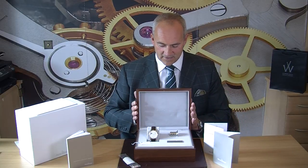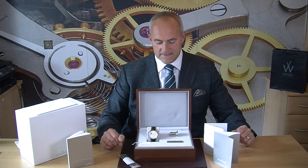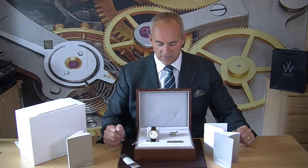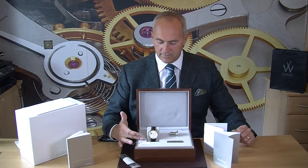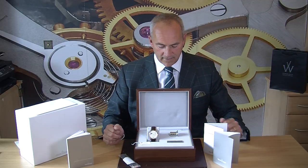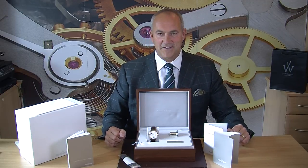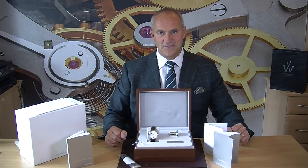The watch is finished in a solid rose gold case and the size is very nice at 40.5mm — a really lovely size to wear, not too big, not too small, not too thick. The dial itself is absolutely gorgeous with a lovely suede Alcantara finish. You have the Jaeger-LeCoultre plate there and a little aperture so you can enjoy looking at some of the intricate features of the watch as well.